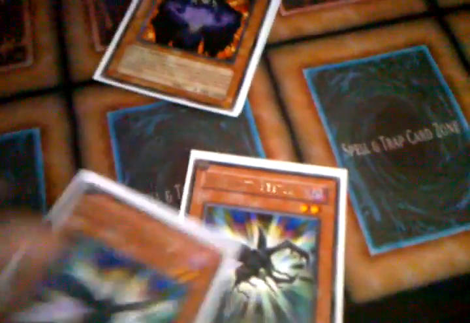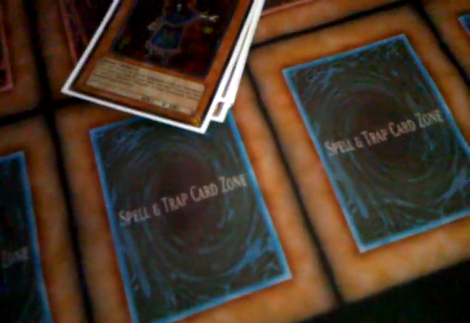3 Archfiends. Obviously, one of the best cards of the deck. 3 Necromancers. Part of the combo. 3 Beetles. 2 Mirages. Starts the combo. 2 Grephers.